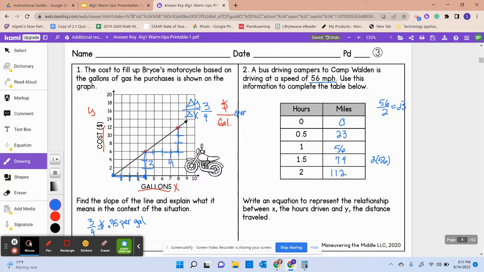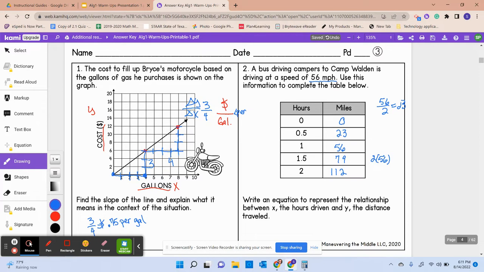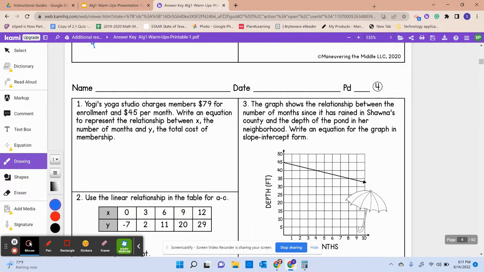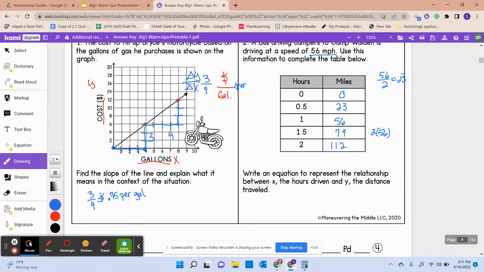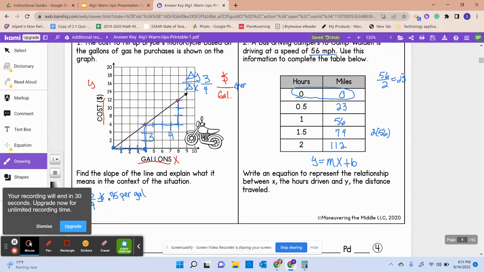So write an equation that represents this relationship. Well, actually, the 56 is the slope. And so if I have to write an equation where it's y equals mx plus b, where b is the y-intercept, so that was here, where x is 0, that's your y-intercept. So this would be y equals, the slope is 56, x, and you don't have to write plus 0 even though it's not wrong. You can just simply write y equals 56x.